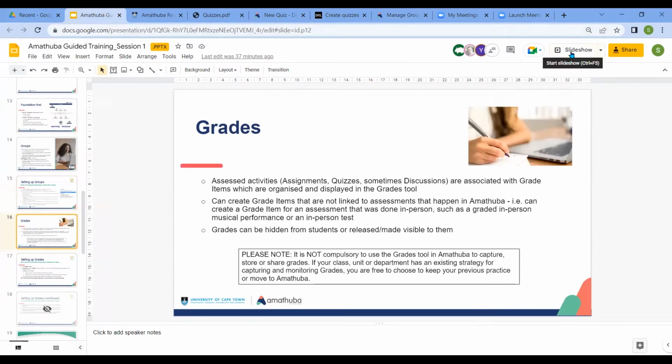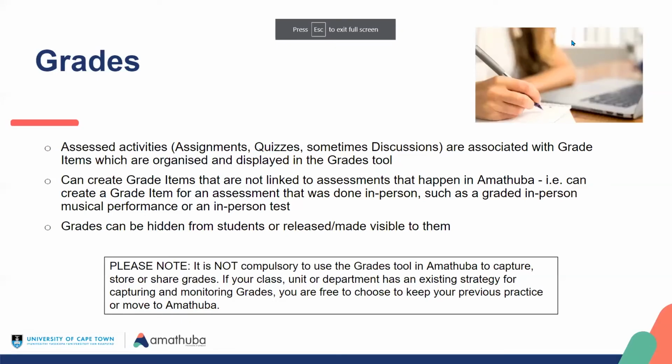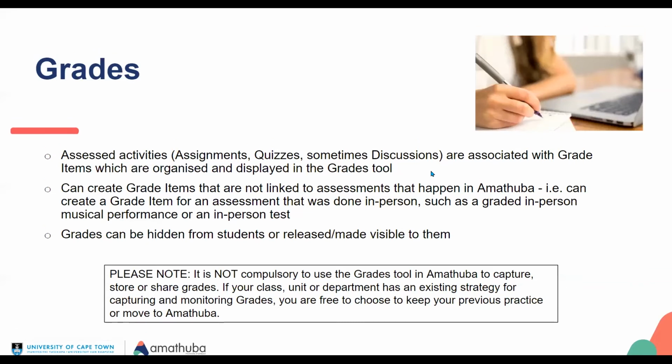Okay, so I think we'll move on to grades, which is one of the other key tools that people have indicated that they have used a fair amount. The gradebook tool links to assessed activities in Amathuba.